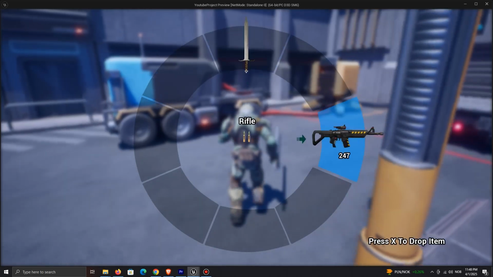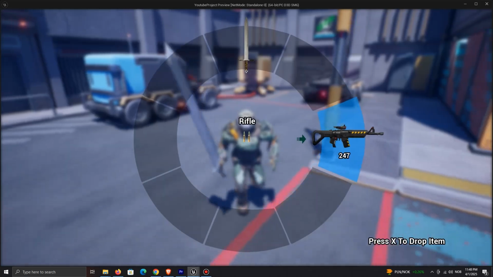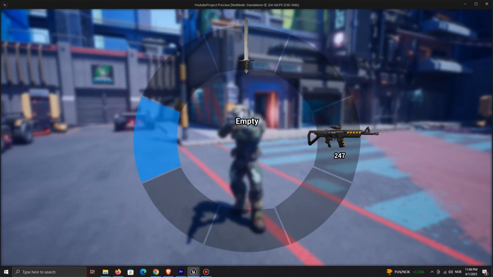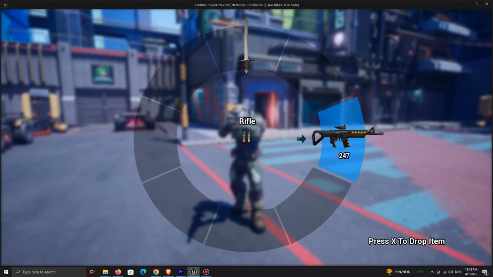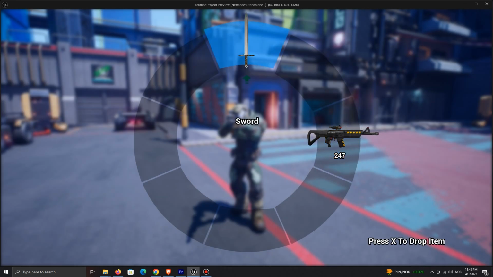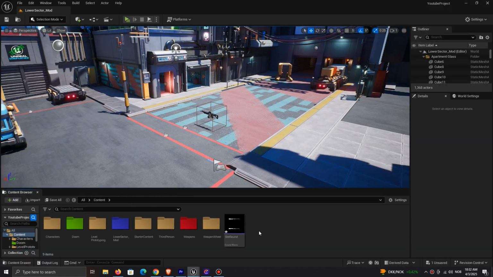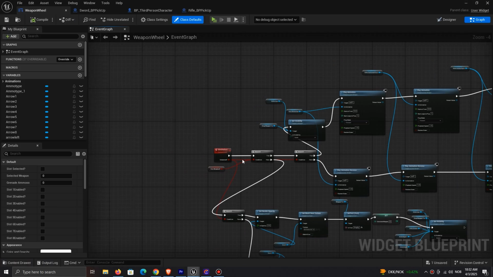So now we have a weapon wheel where we can pick up, drop, and select weapons. You can also play a sound when selecting a slot.